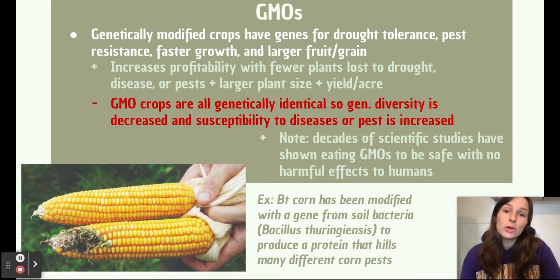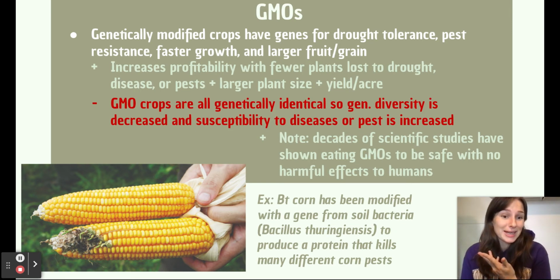But GMOs have been studied for decades, since we've been doing them since like the 60s. After decades of scientific research, there have been no scientific studies that show eating GMOs to have any harmful effects on humans. They have been proven to be safe. So that is something that's very commonly incorrect, that GMOs lead to cancer or allergies. There have been no scientific studies that have shown that. So there are problems for genetic diversity, but health is not something that we have ever seen any scientific studies showing a concern for.